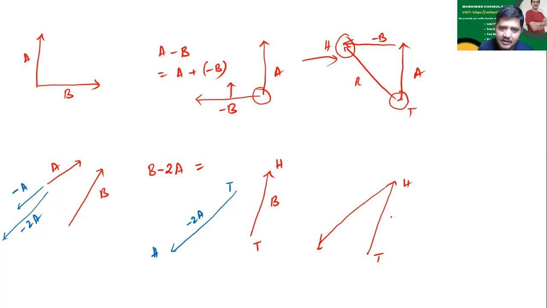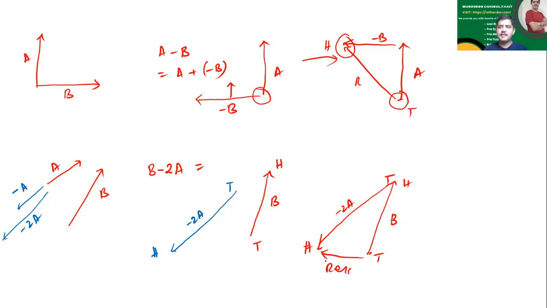Now what is this you have got? This is your B vector, this is your minus 2A vector. And now, what's the last step? So we have aligned, we have joined, right? The tail with head, sorry, head with tail, and then this is your head over here. The last step is draw the resultant. Where is the resultant? Resultant is here, right? So we have got the resultant here, right? This is your resultant vector.